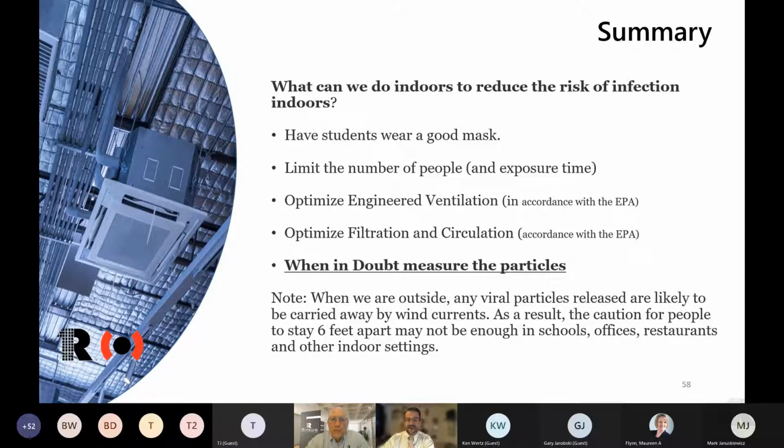And whenever in doubt, at least have access somewhere in the system to a particle meter, because that really ends all speculation on what's going on inside the room. You could measure the particles. It's invisible particles. It's very hard for all of us to understand, when we're looking at someone 6 feet away from us, that there's potentially, for every cubic meter of air, 3 million particles floating between.